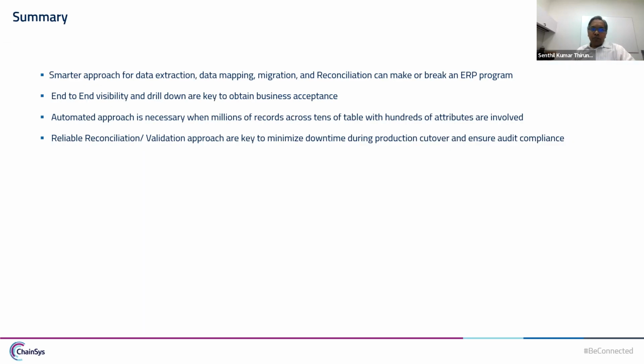So the next, I just wanted to summarize here. We talked about the approach, which is very, very important. We need to have a smarter approach where, not only for the conversion activity, you need to have a clear vision about how you're going to extract, how you're going to do your mapping, your migration, and how you're going to do the reconciliation. This can easily make or break an ERP program, right? Even if you get everything else right, you did all your design configurations correctly, and you go live.